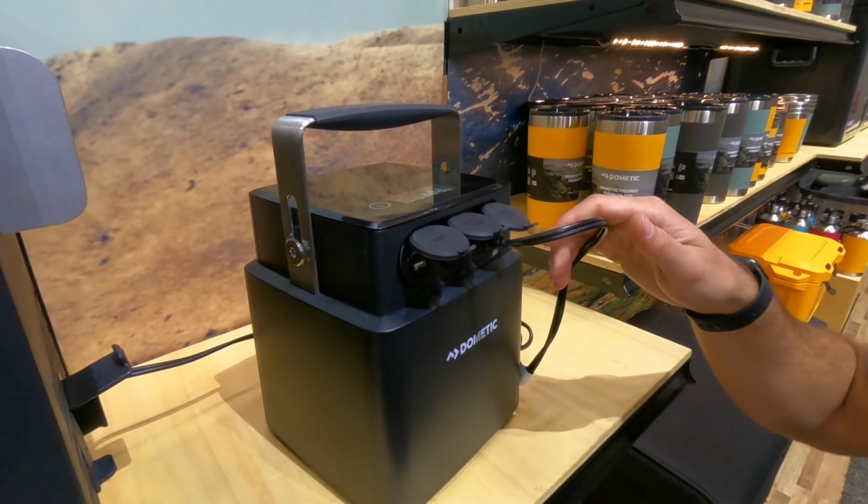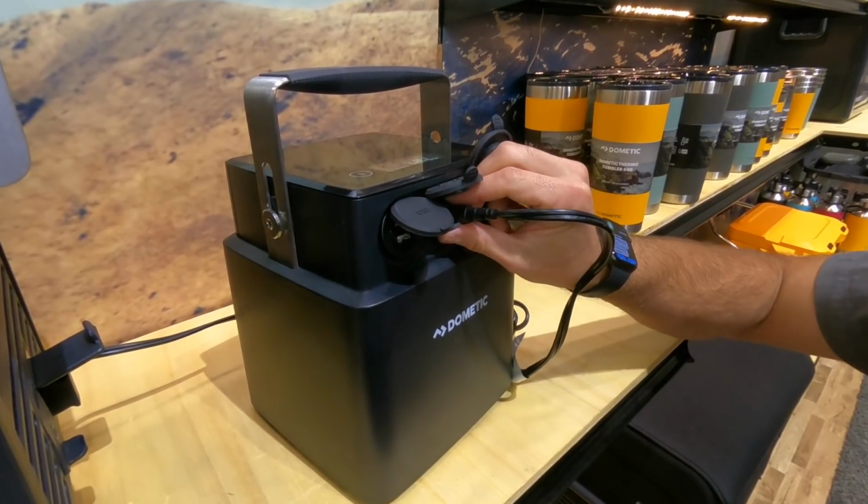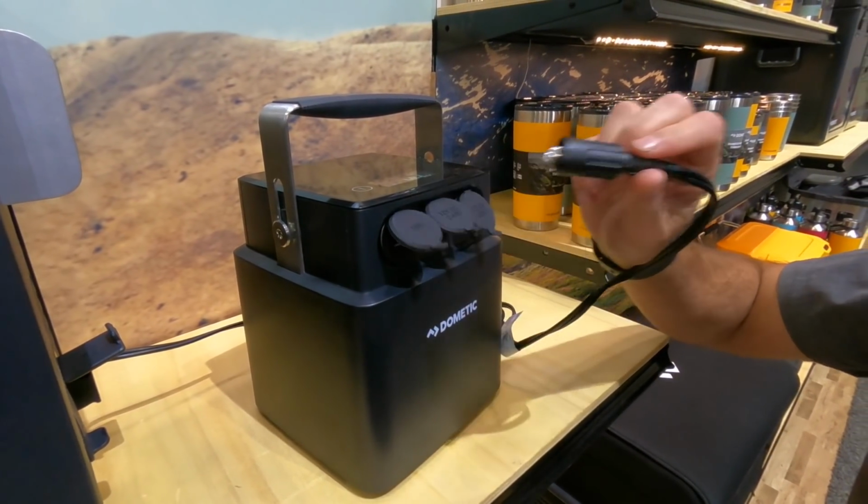What if you took a bag out or accidentally hit it? You're never going to have the problem. Oh man, that is so cool. So you have the ability to do that.